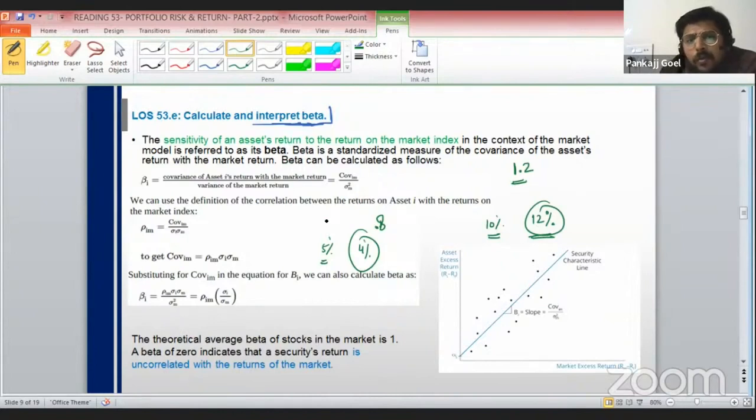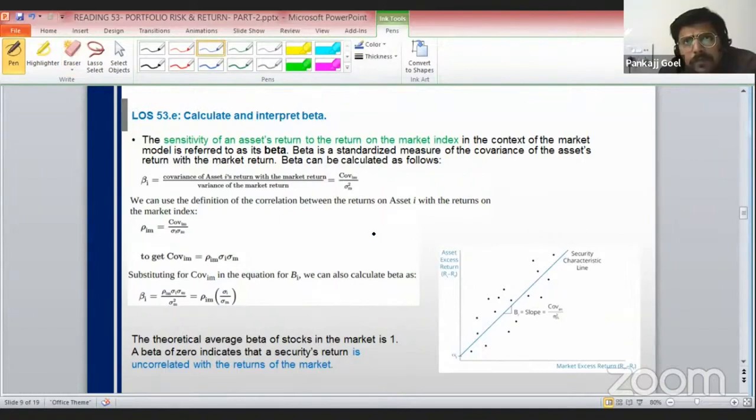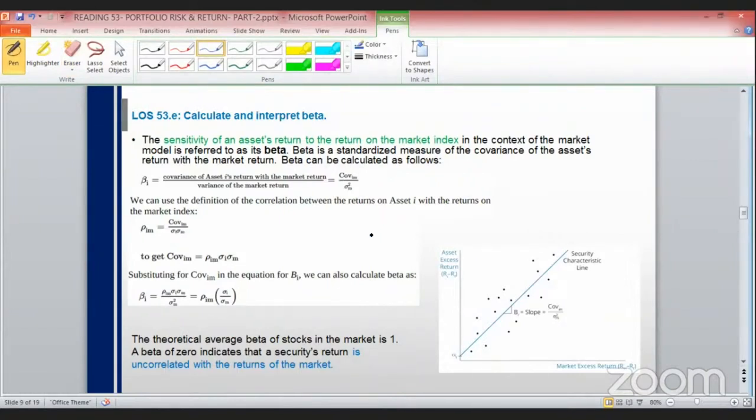Okay. So how can we calculate? Sir, beta, won't it mean that, supposing in the earlier single factor model, we had an equation alpha i plus beta i RM plus ei. So if we get a beta of 8%, would the interpretation be that with 1 unit change in your risk free asset, there's an 8% change in the overall return?